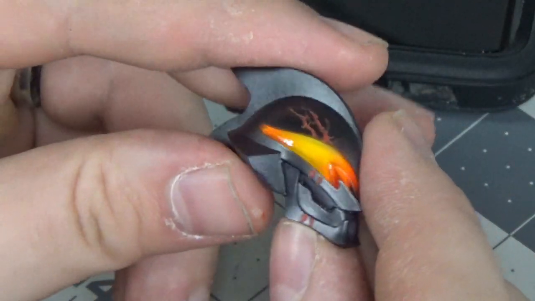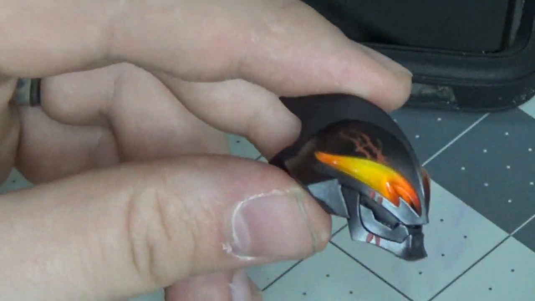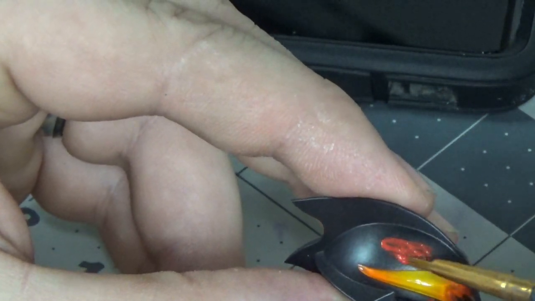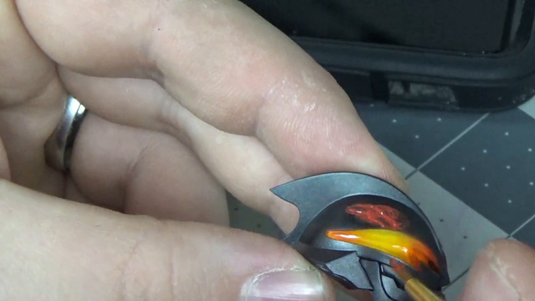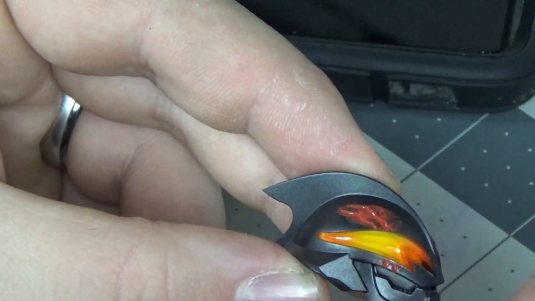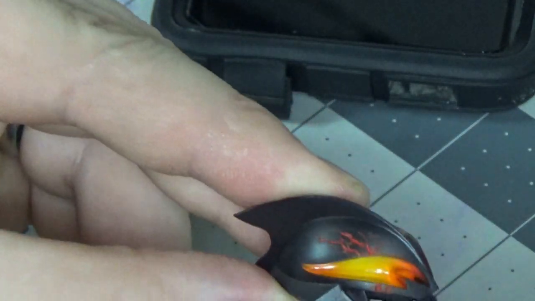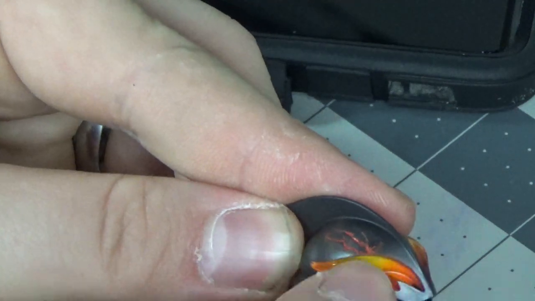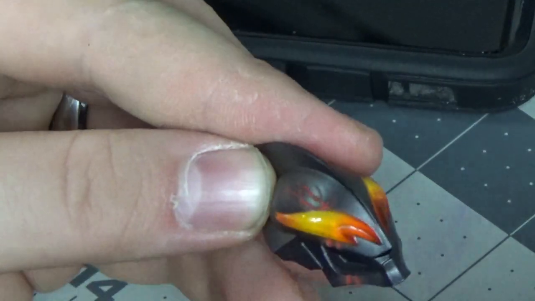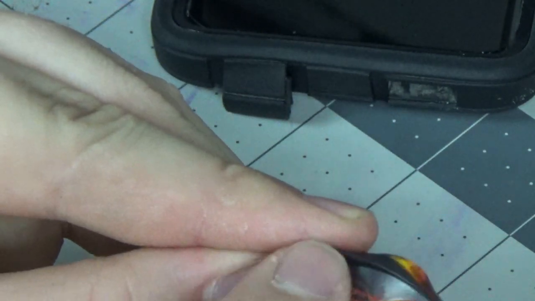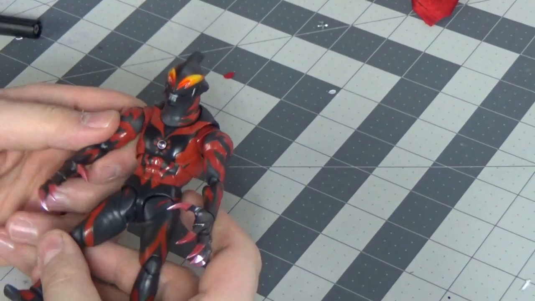Now we just gotta paint. Alright, so painted the scars. Essentially all I did here is because of the crevices you can just go over this entire thing with the red paint, and I'm just going to do this one more time just to kind of get a little more red in some of these sections. But once you get it on you just take your thumb, just wipe it back off pretty simple to do. You also use a cloth if you really wanted to, but you want to use something flat so usually I like using my thumb. Get the excess residue off.